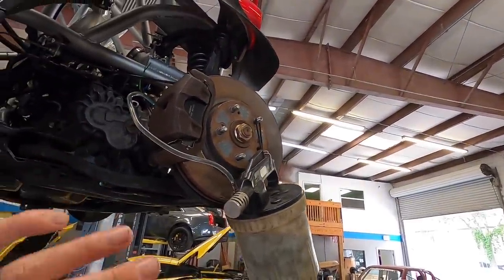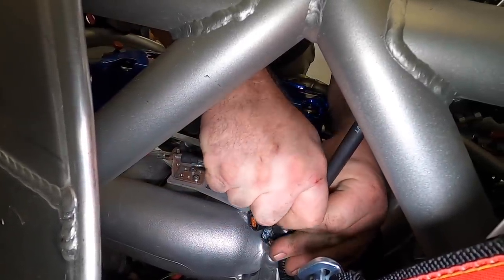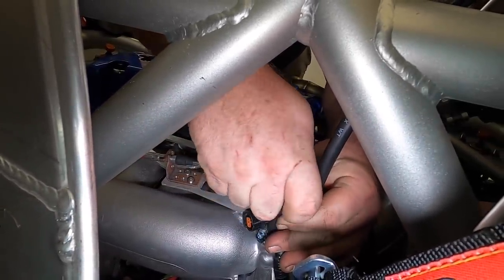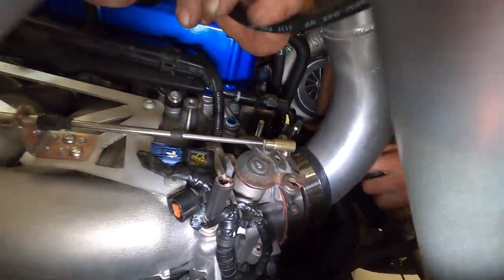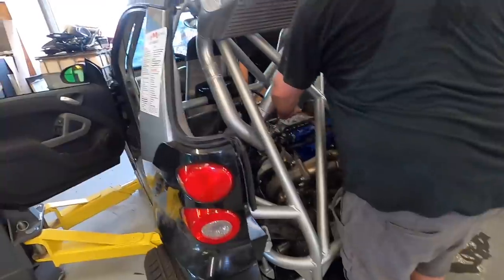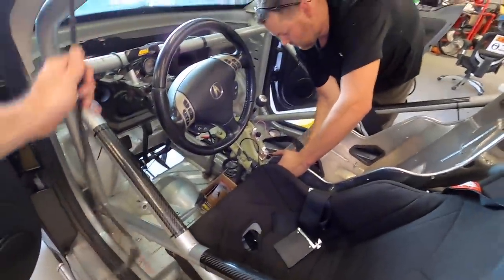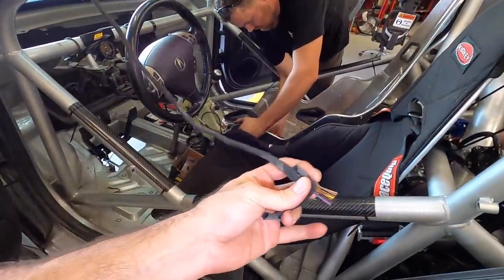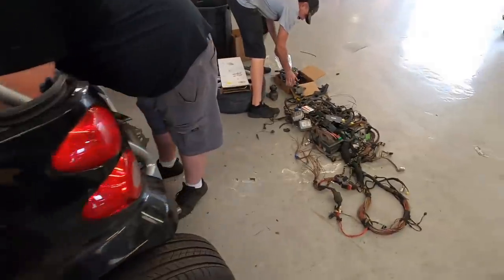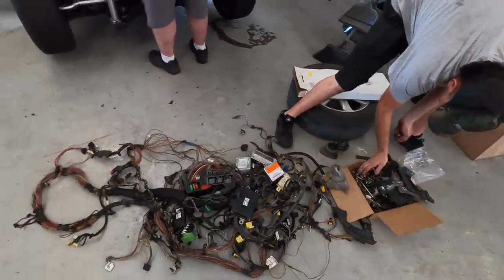Brakes are bled and ready to roll. So we're running for our booster valve. We just cut that line right there, and we're going to run our brake booster line, which is a hard line, down there somewhere into that fella. As we're working on that, I'm going to trim my zip ties right here. Those look good. So are we pulling a harness? Was this thing for the cabriolet? Yeah. So guys, we got 20 pounds of crap out of this harness. This is all the Smart car harness.